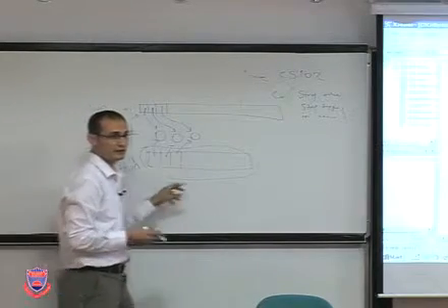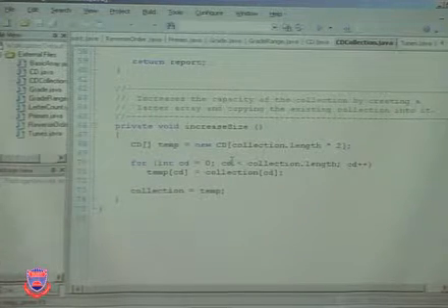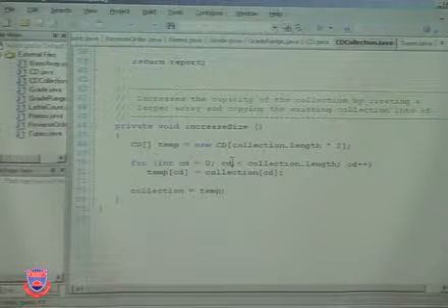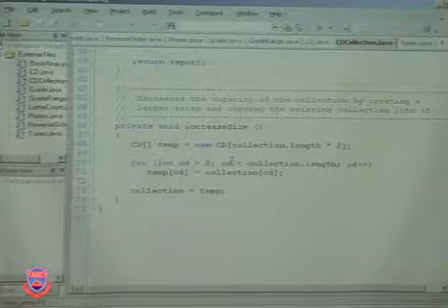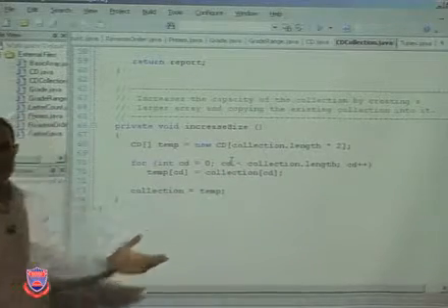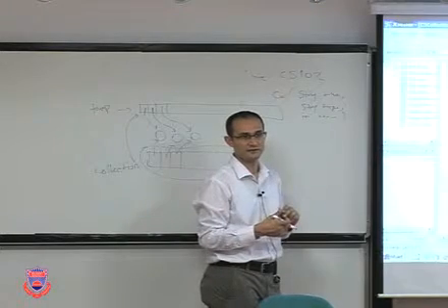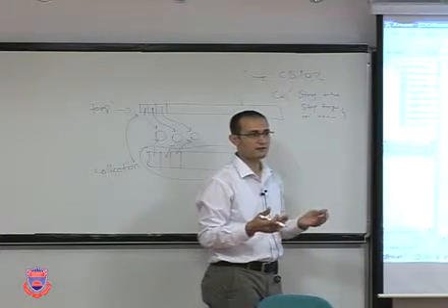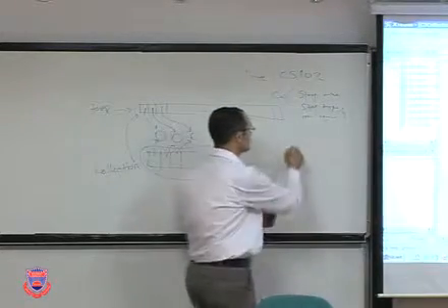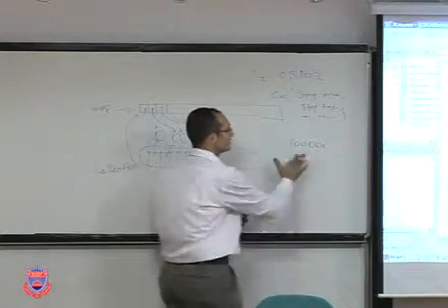Okay? So when you look into this increased size method, there are two conflicting goals you have. One is the memory space. You don't want to allocate more memory space, so that's why you multiply it by 2. You could have multiplied it by 10, or initially created an array of 1,000 elements instead of 100, right? Why do you keep 100 CDs initially? To save memory. You don't want to consume a lot of memory when you don't have any CDs in it, right? So that's why you start with 100, not with 10,000 or 100,000. So that you save the space.